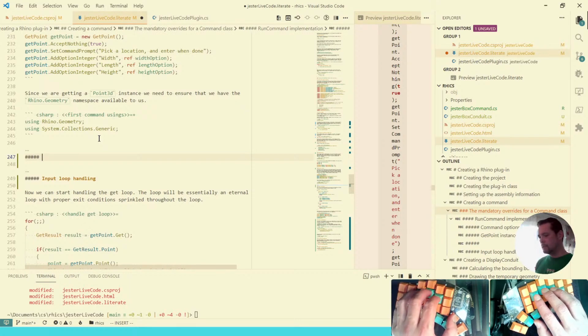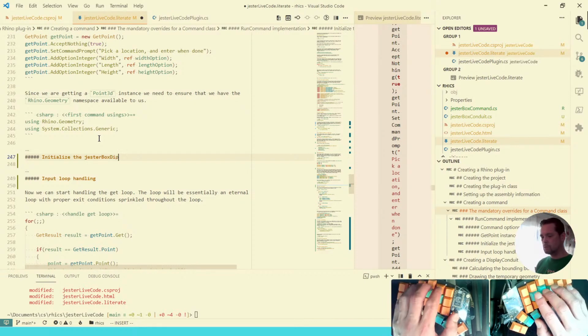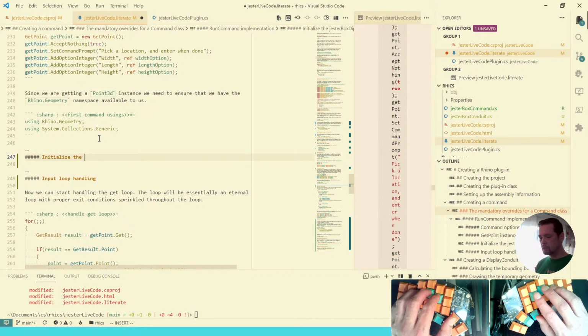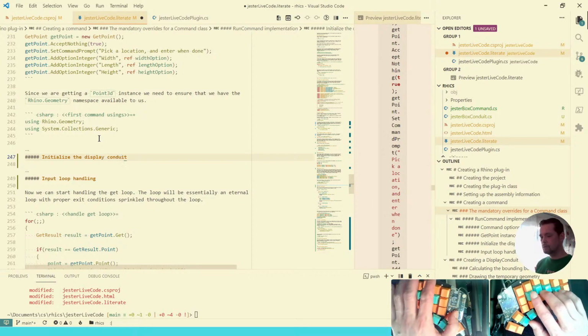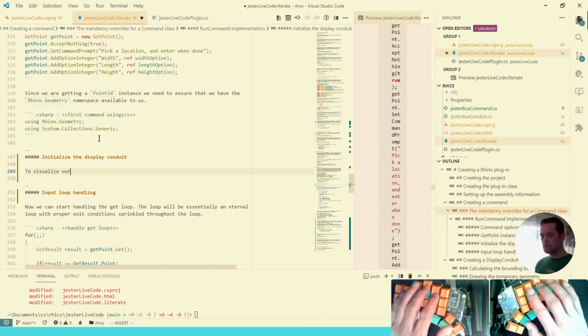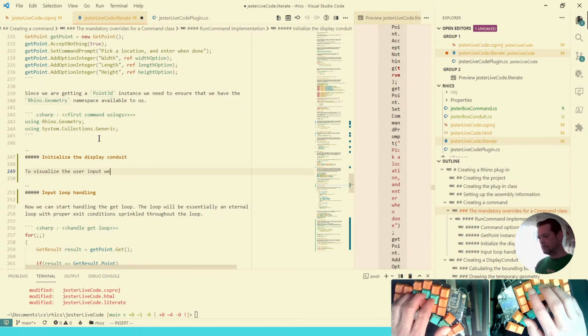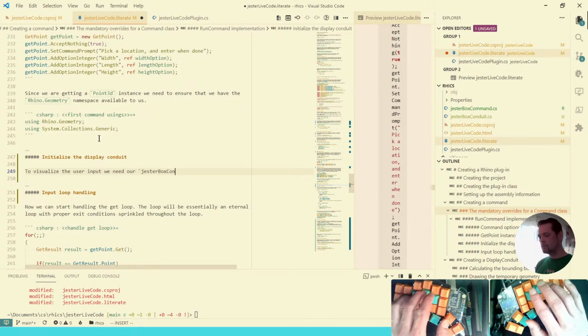So now we are going to add initialize the box display, or maybe just call it initialize the display conduit. To visualize the user input, we need our box display conduit.